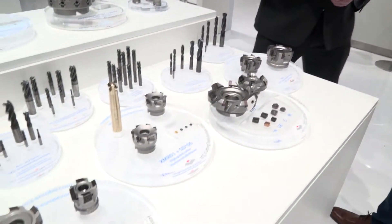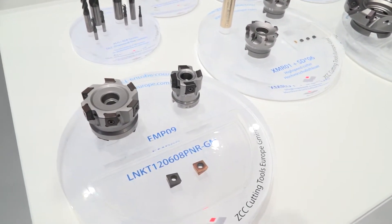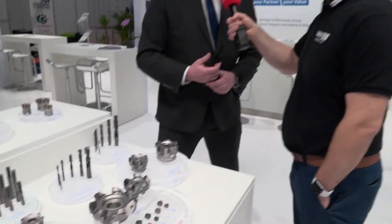And what is your best-selling product? Two of my favorites in particular — our fast-feed range. Our indexable fast-feed range, in my opinion, is the best on the market. It's the most aggressive. Fast-feed meaning high-feed milling? Yeah, of course. It's the most aggressive on the market and the only limitation it has is the machines — we run these at anything up to 18 metres per minute. And another product I really like is our long-series solid carbide drilling, up to 30 times D with full coolant.